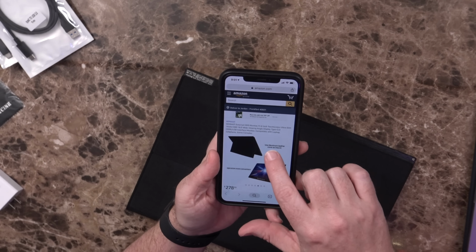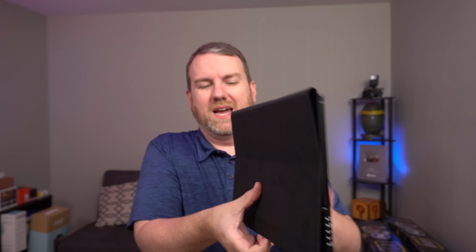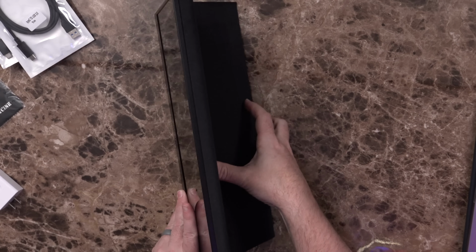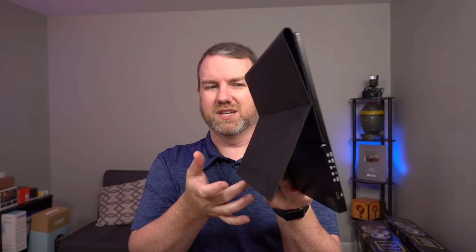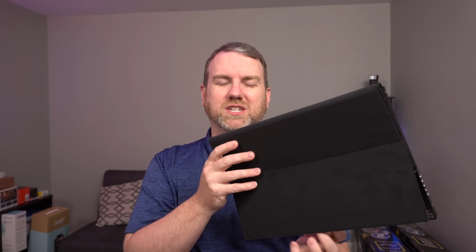Yeah, on the Amazon listing, they actually show use aluminum leather cover as mount, operation more convenient. And it's showing it folding back and then flipping out. So I'm gonna see if that works. It does kind of magnetize to it, but it doesn't provide a super sturdy connection. And unfortunately you can't see it, but when I set it down like this, it does stay in place, but it's not a hugely strong connection. If you were moving it around or touching it or anything, I would probably suggest finding another stand for it. I have a stand I've been using with my other USB monitor, so I'll probably use it with that. But for the sake of the video, I'm actually just gonna lay it down on the table.